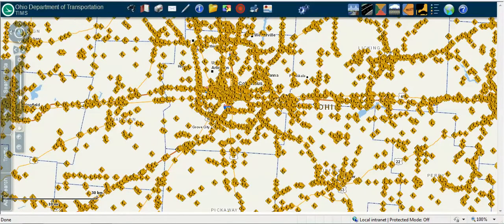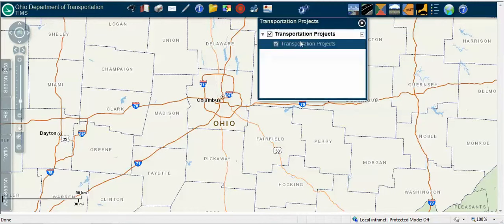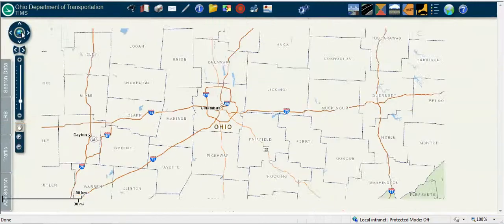And once you zoom out, you're able to see a cluster of information. Okay, once we're finished viewing that map, we'll just uncheck it and zoom back to the full extent of our map.